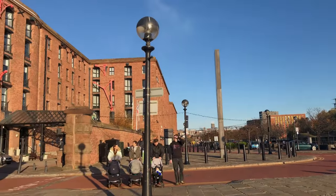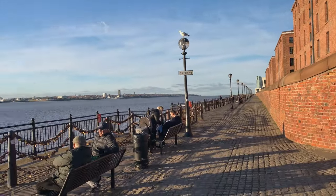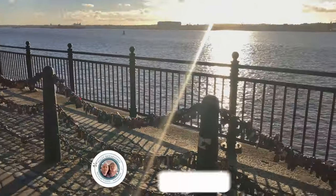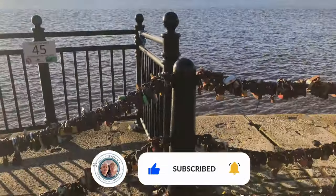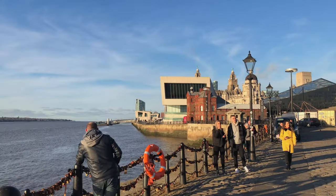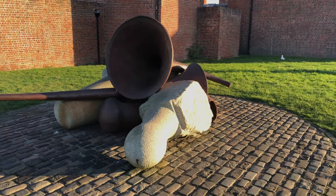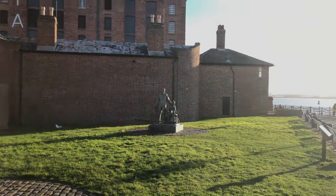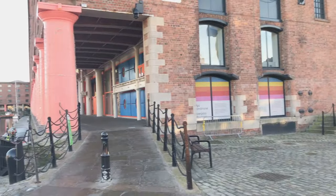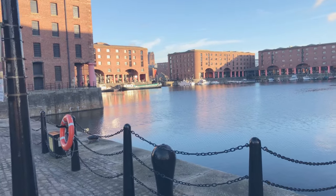Exiting on the waterfront on the far side you will also find Liverpool Arena and numerous other hotels, perfect for combining a city break with a concert. Circling back round along the waterfront we were met with an eclectic mix of sculptures and statues — which can only mean one thing, time for more culture. The Tate Liverpool is also free to enter, however this location in the remaining corner of the Albert Dock is currently closed for renovation as we finish our complete circumnavigation of the dock.